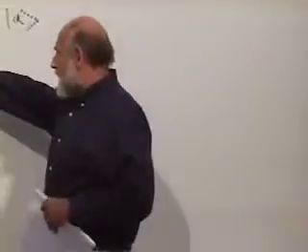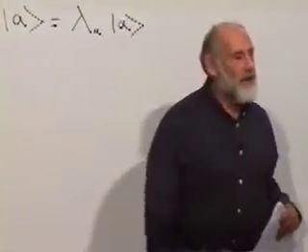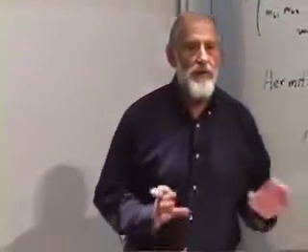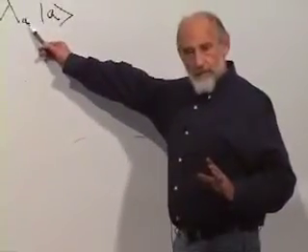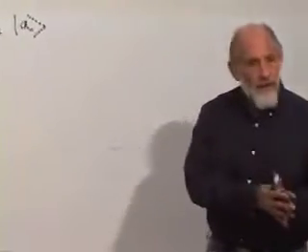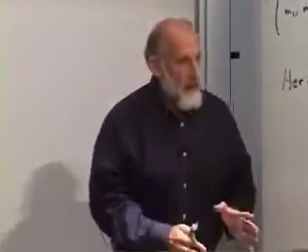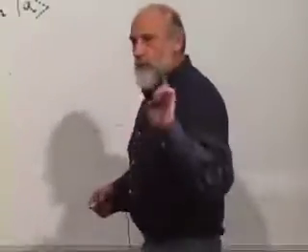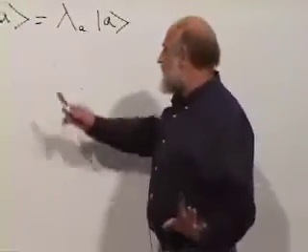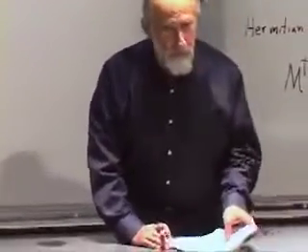The eigenvector that's associated with that particular eigenvalue, that eigenvector represents a state where when you measure the quantity M with certainty, you get value lambda. All right? So the eigenvalues and the eigenvectors go together. There are certain states for any given observable. There are certain states which when you measure that particular observable, you will, with probability 1, get a particular answer, and that answer is the eigenvalue. So let's just do an example or two.